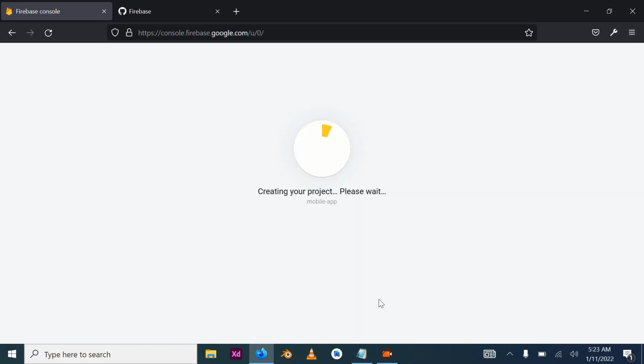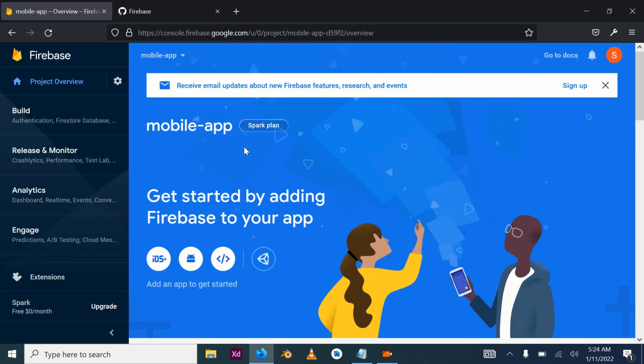While this is loading, Firebase is a package, or an online resource, for storing data in real time. And it can also be used for so many things. In a moment we'll look at that, and okay, my new project has been created. So I continue. I want to introduce us to most of the things that Firebase is being used for or can be used for.